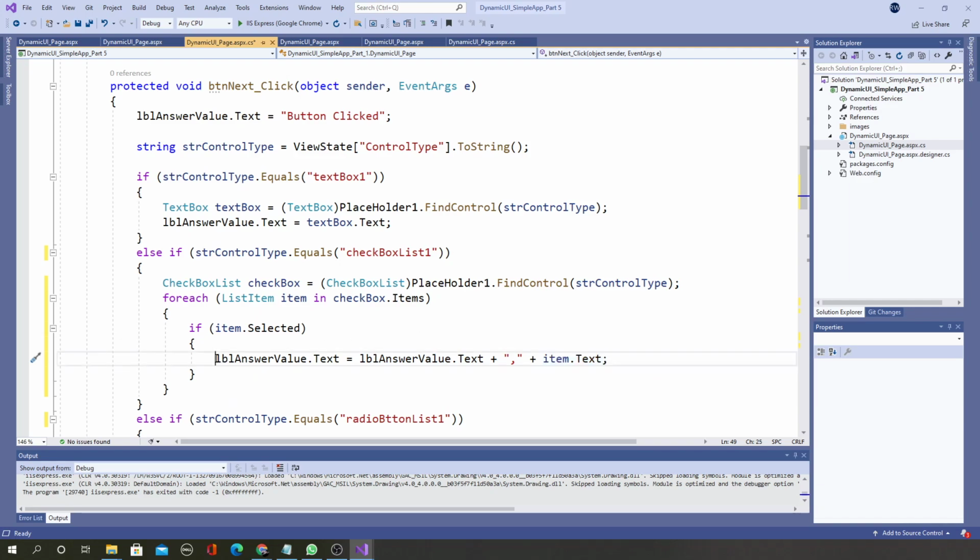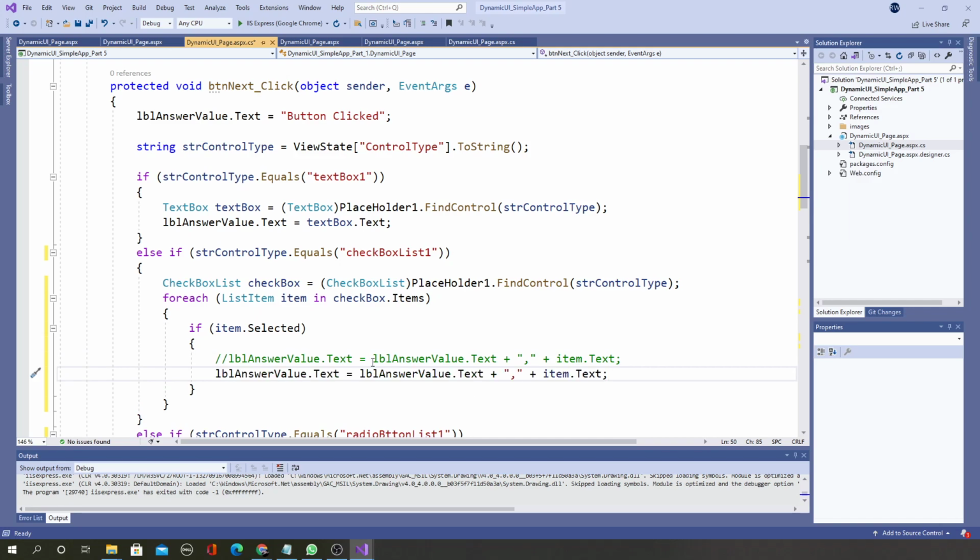So this is the same thing. If I write it in a shortcut way, this is the same thing. Instead of this, you can shortcut the same thing, you say plus equal. So what you are doing is appending that text to this label, right?